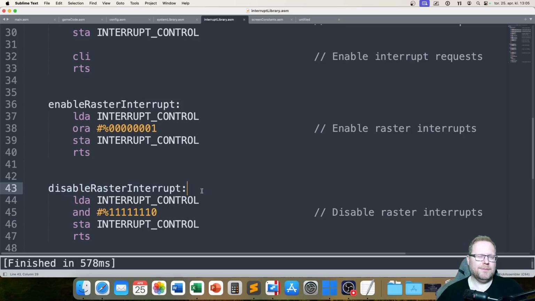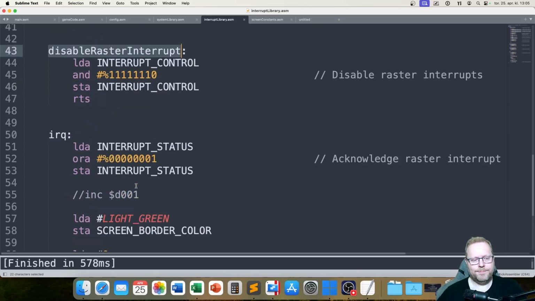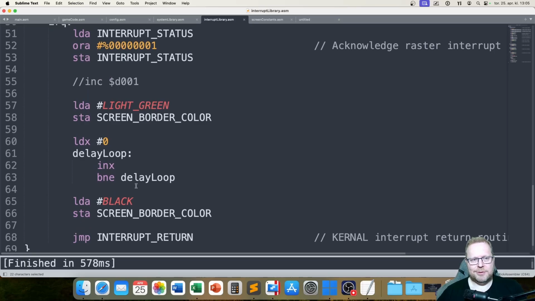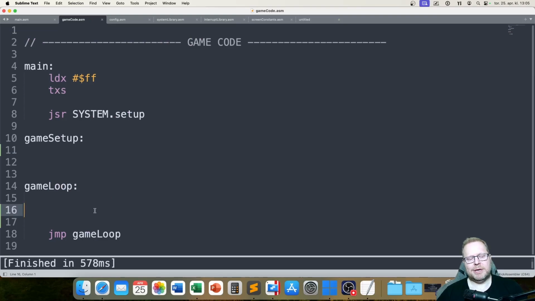So if for whatever reason I want to enable or disable the interrupts, I can do it by running these subroutines. But my point was that we're talking about raster interrupts now. So I have another example, like I told you.